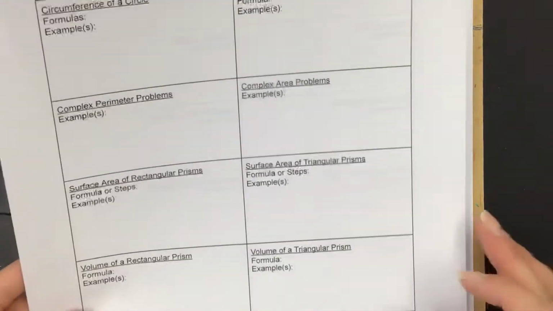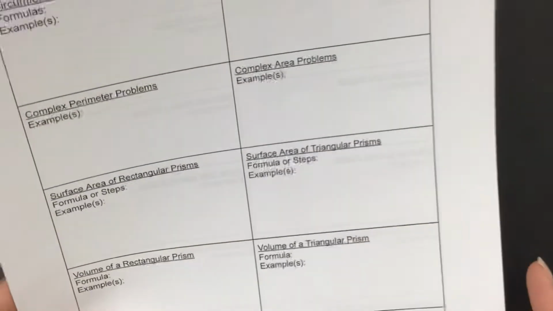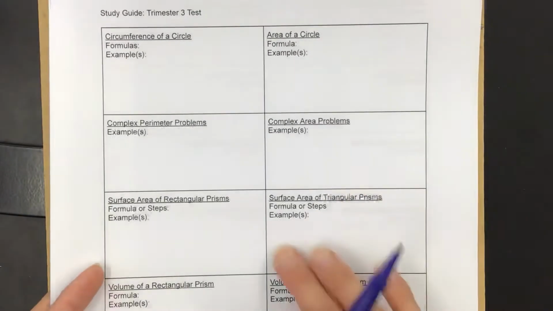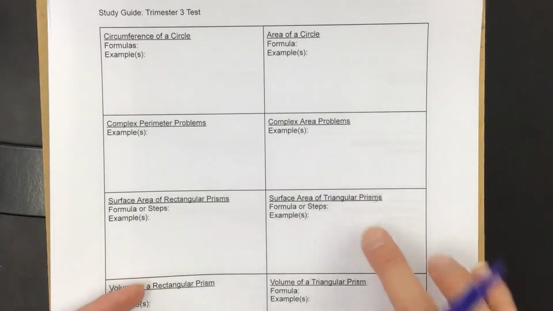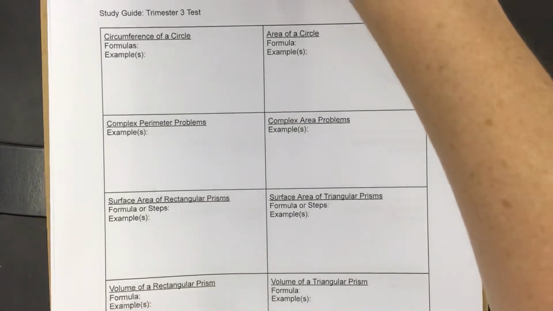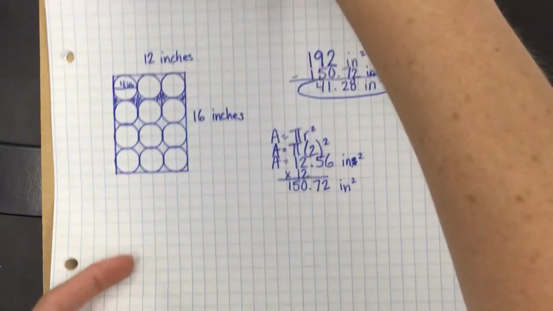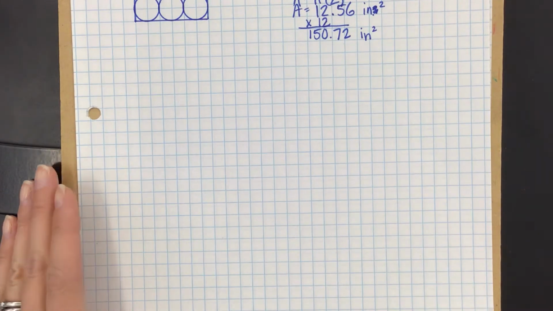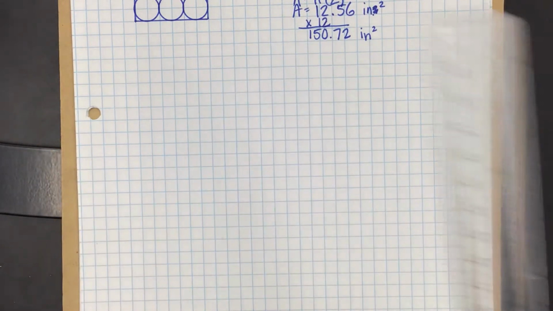Okay, yeah, absolutely. So let's go ahead and I'll do this again on graph paper. It's just so much easier because these boxes are small. But this is going to be surface area, and actually it's kind of more of a complex surface area problem when it has a cutout like that. So let's come back to the graph paper so we have plenty of room. So let's say that we have like a tent.